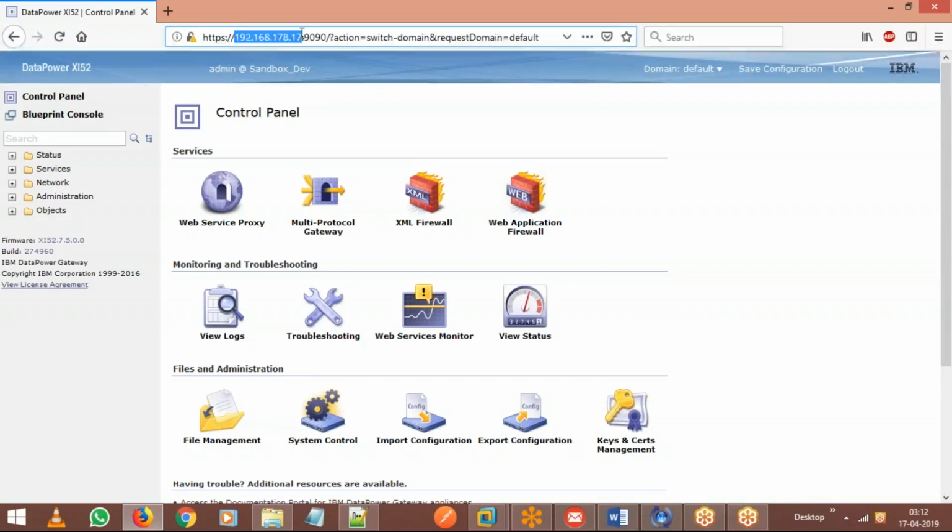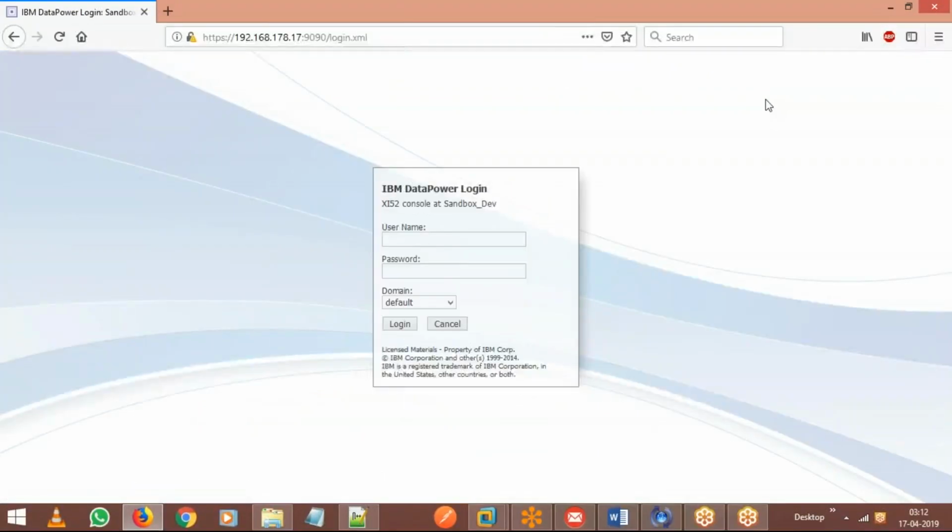Now, let's assume that we have a new DataPower appliance that has been given to us. If you just see, this is the first login page that you see in DataPower. Here, 9090 is the standard port number for the GUI. Almost everywhere they use 9090 as the dedicated port number for the web GUI for DataPower.